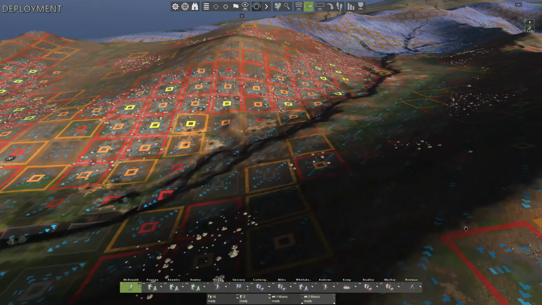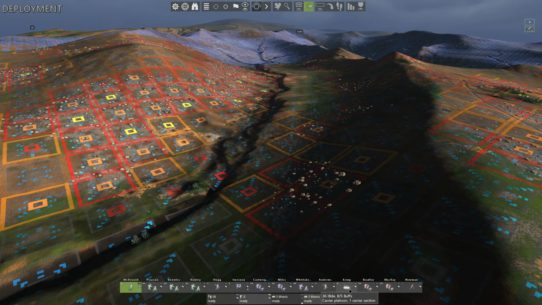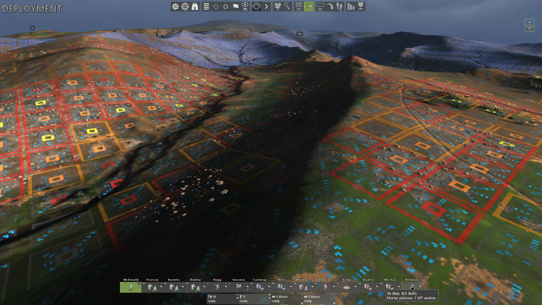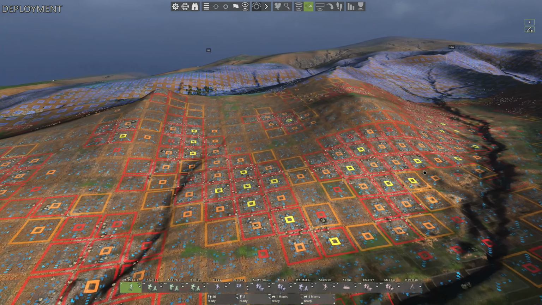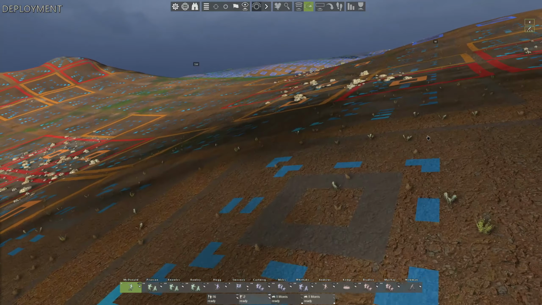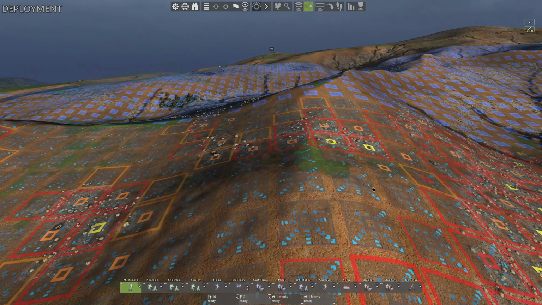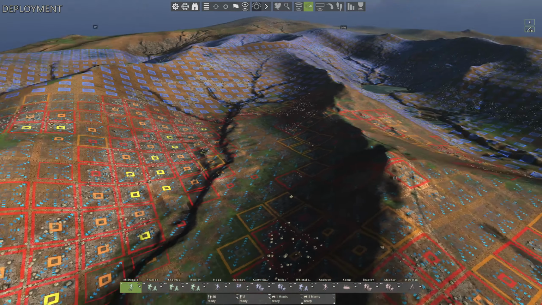I think we'll probably try and dig in on the reverse slope over here. What do we have? Two companies of infantry plus one of engineers, and we have 3-inch mortars. Yeah. I think I want to be quite compact.